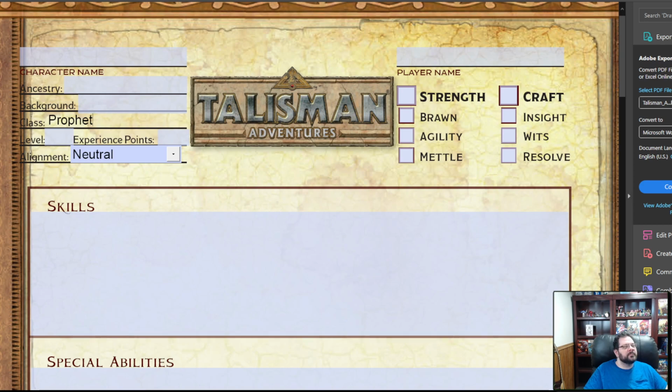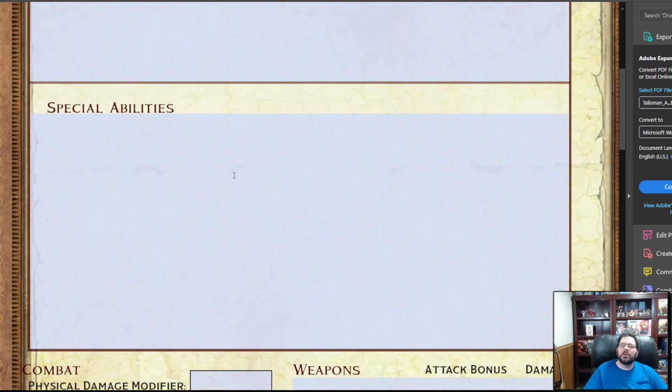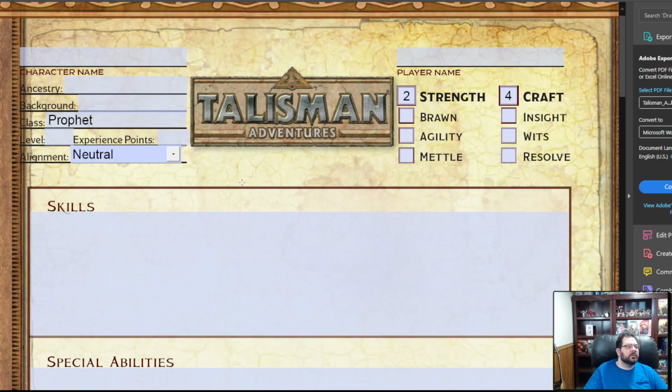So anyway, let's go ahead and start off by giving us our starting strength, which is going to be 2. Starting craft is going to be 4. Our life down here starts out at 9. And what else do we get? Spell points are based on craft.